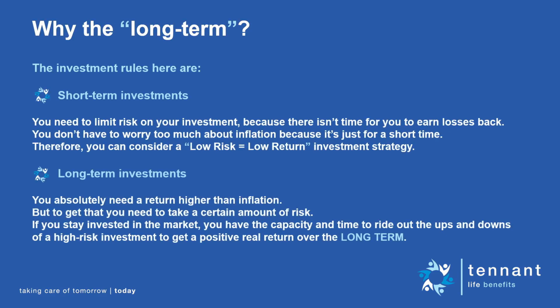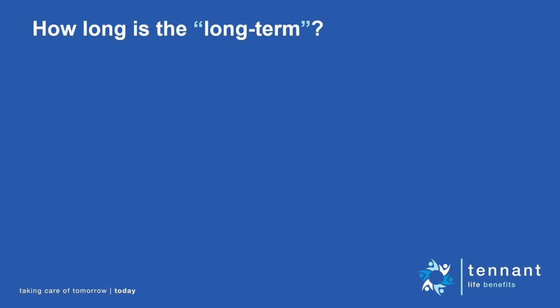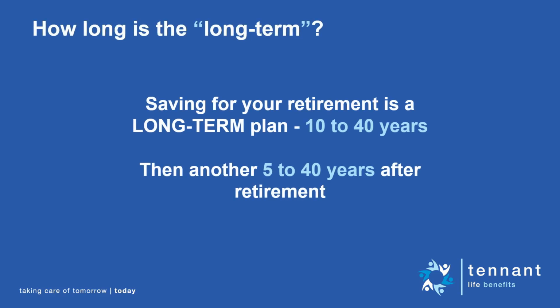For long-term investments, you absolutely need a return higher than inflation. But to get that, you need to take a certain amount of risk. If you stay invested in the market, you have the capacity and time to ride out the ups and downs of a high-risk investment to get a positive real return over the long term. So how long is the long term? At the very least, 5 years. Ideally, more than 10 years. Don't take your retirement savings in cash when you change jobs. You need to keep it invested, otherwise this investment strategy won't work.